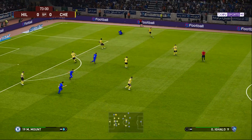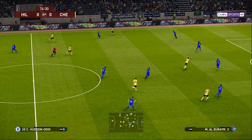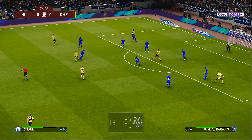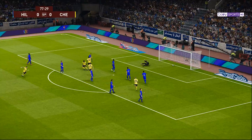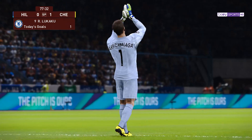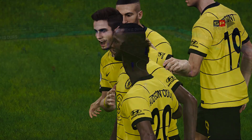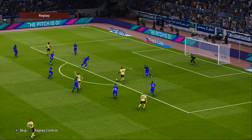A heavy challenge. Marcos Alonso did well to emerge with the ball. That's a contest to keep an eye on. Hudson-Odoi. And here's Lukaku! In it goes! And late in the day, a telling moment! And that is about as cool as they come. He picked his spot expertly. Sometimes it pays off not to think too much about things, just put your foot through it — and that was a good example. Great contact, and the keeper had very little chance.